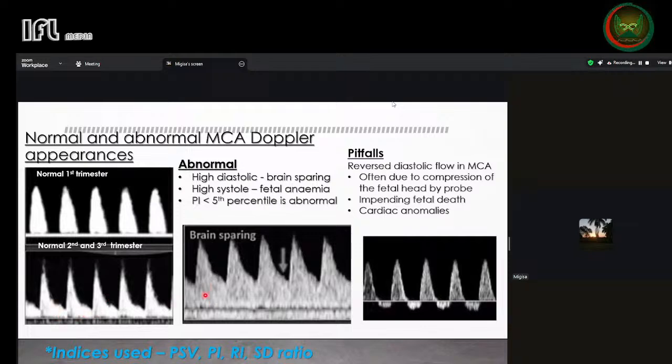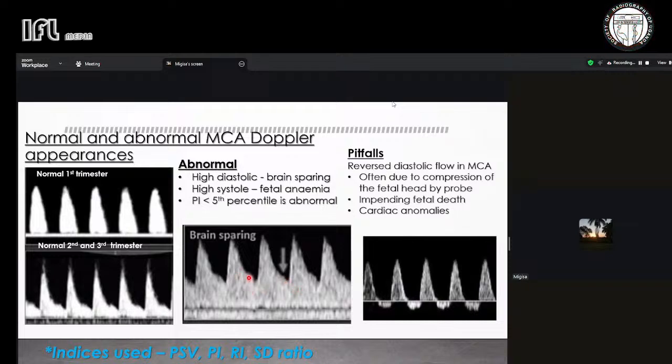And then because, like we say, the brain is not working, it doesn't need a lot of blood. It just needs something to keep it going. So when there is a problem and the fetus realizes it's not having enough oxygen in its tissues, it's going to try and save the vital organs, among which is the brain, and we also have the heart. So the vessels in the brain dilate. When they dilate, you're going to have more blood coming in.